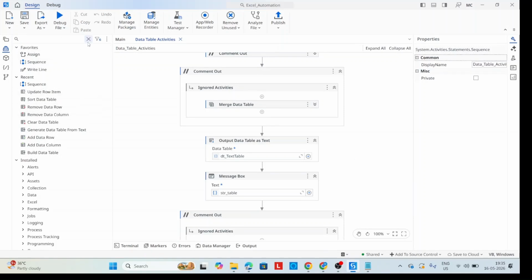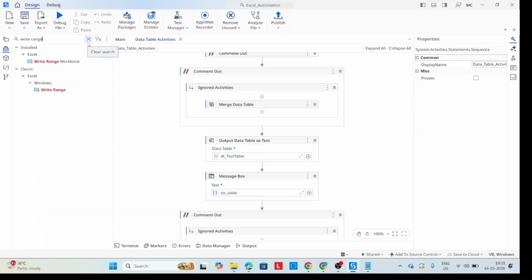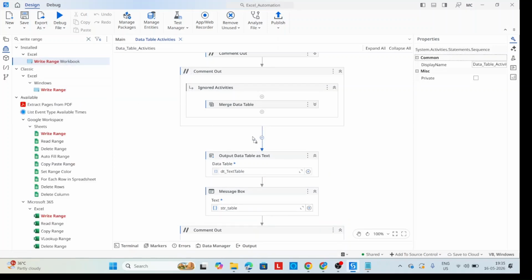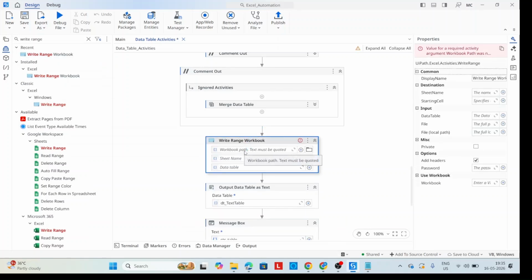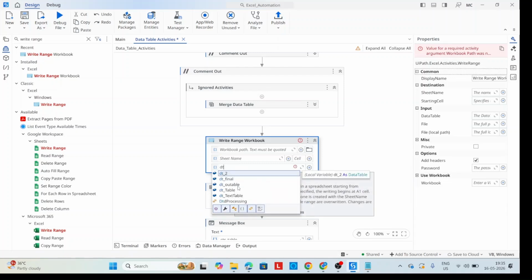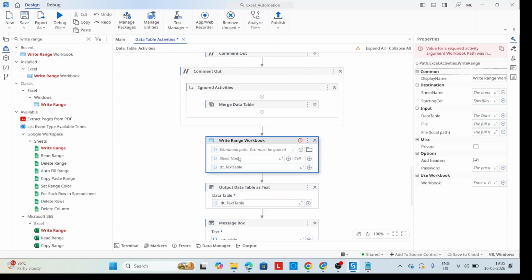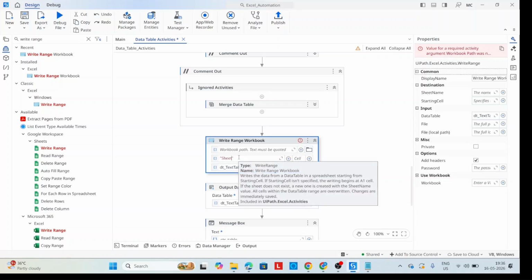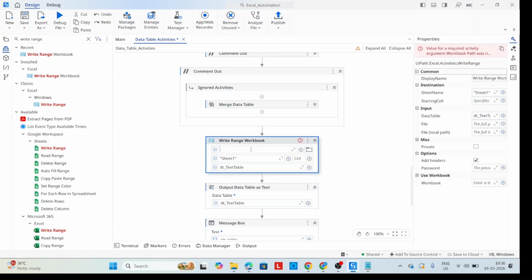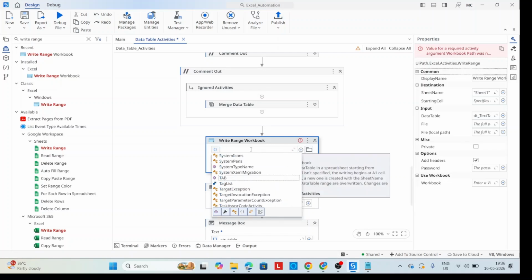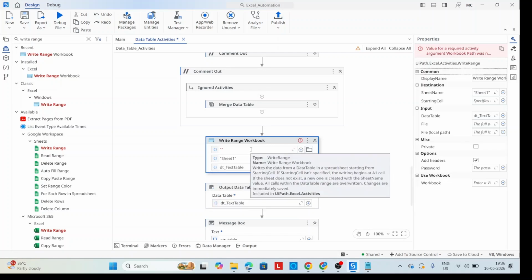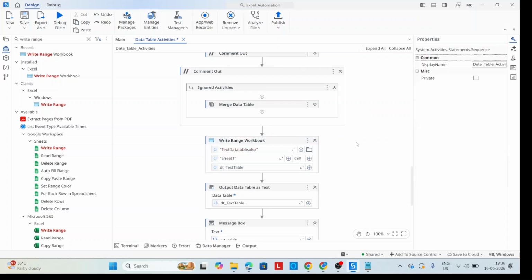So I'm using the write range workbook activity, with the file text data table dot xlsx.